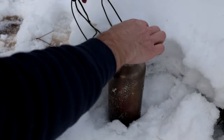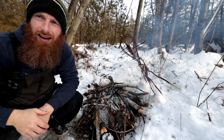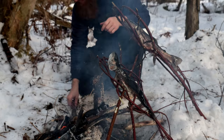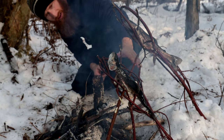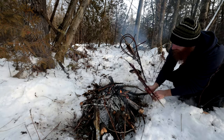I don't think our fish are in the perfect right position. So we're gonna readjust those guys so they cook properly. We don't wanna run on too long in the day. So let's get these adjusted. Cook nicely. Let's get the tops kind of angled in a little bit more.